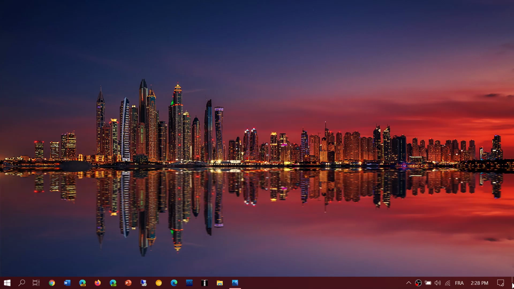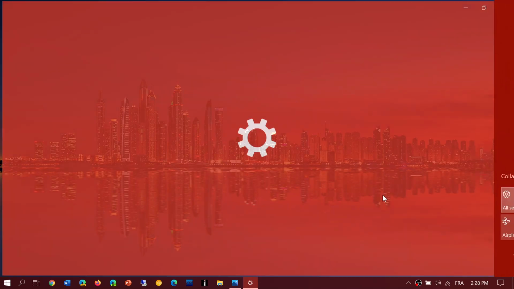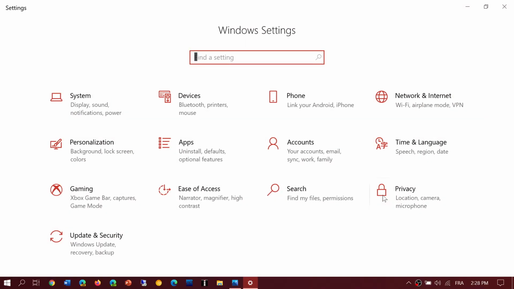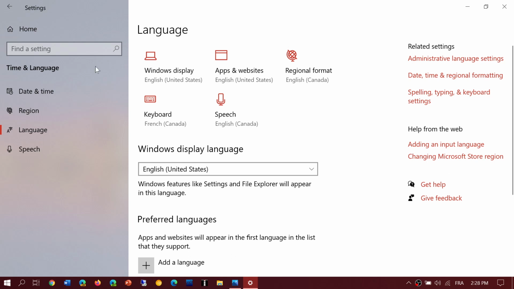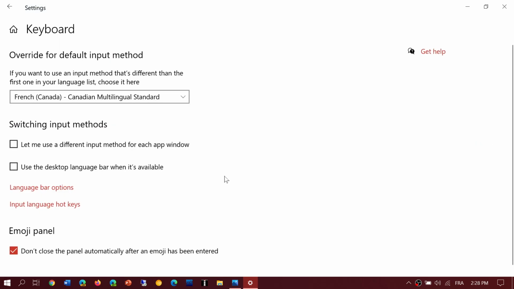If you go into your settings, then you will go into time and language. You go into language. One of the things that you'll see is that the language that you have, including, for example, keyboard, is going to say what language you're using. My keyboard layout is for French Canada because I have French accents on my keyboard so that I can write in French properly. Now, sometimes your layout might not be correct.